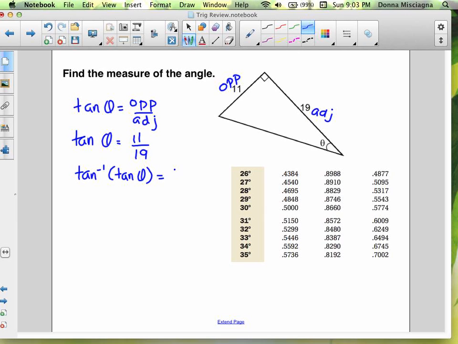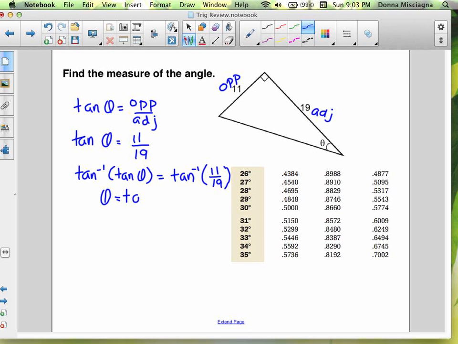Arctan and tangent are inverses of one another, and they cancel each other out. Arctan, you start with the ratio, given a ratio, what's the angle? Tangent, given an angle, what's the ratio? Right? They're inverses of one another. They're opposites. They will cancel each other out. And that just leaves theta. So now our variable is isolated, and now we have it perfectly set up so that we can just evaluate.